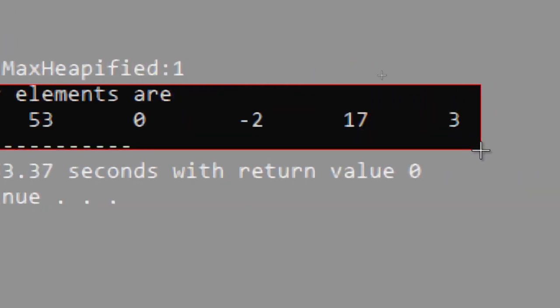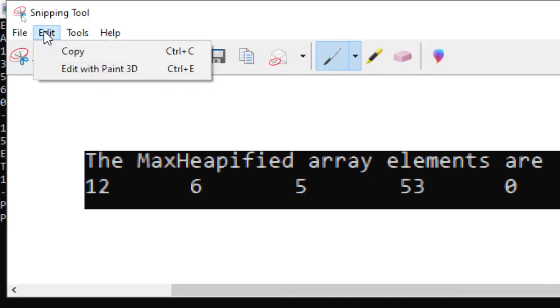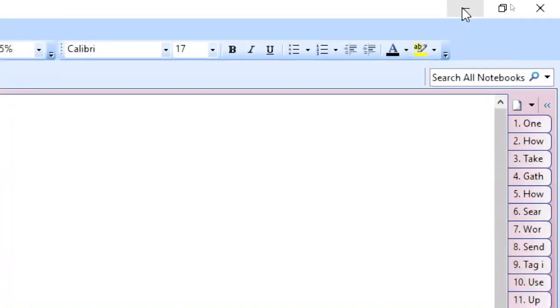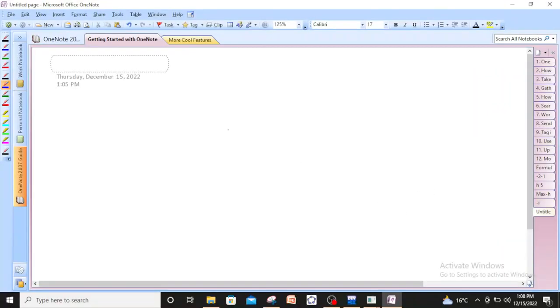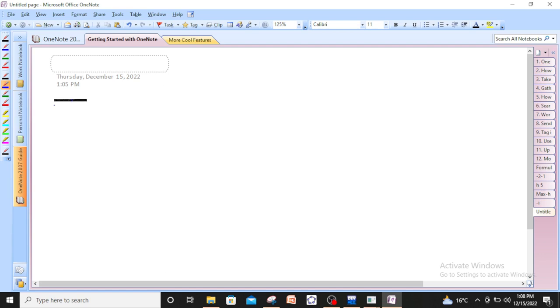Yes, I took the output and I copied, and now I go on the one notepad, and here I will verify the result. It is very small in size, so I have to copy once again.